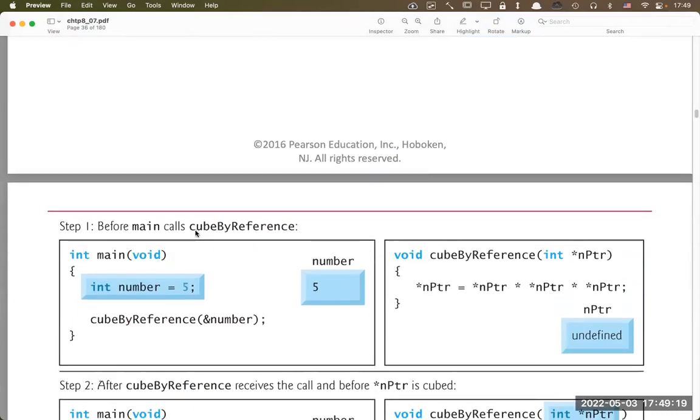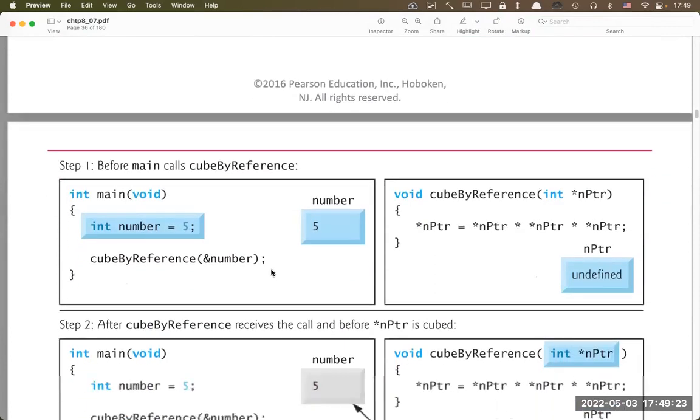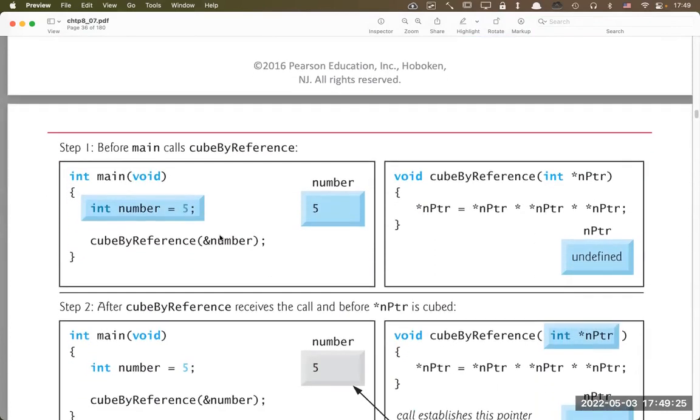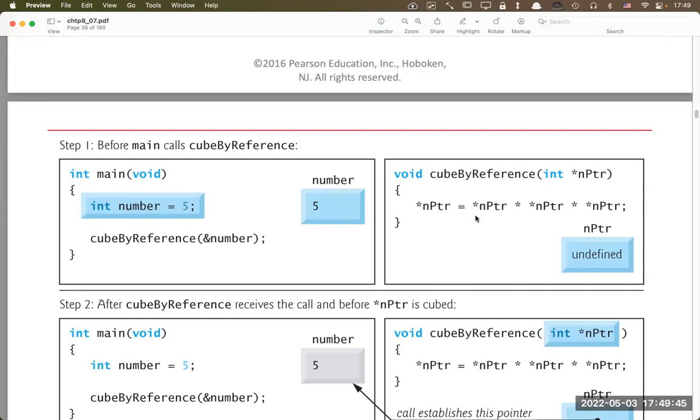So pass by reference. Here we define an integer variable number, and it has the value 5, right? Then for the function here, this is a pointer, right? That pointer doesn't have any value at the beginning.